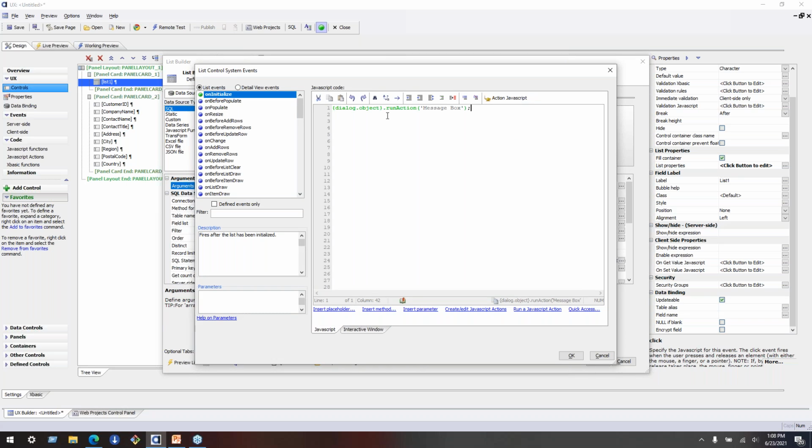So this code here that was inserted is a placeholder for the UX components object that has a bunch of methods on it that you can call. One of those methods is called run action, and run action takes the name of a JavaScript action to invoke, and then that whole thing executes whatever you've put in it.